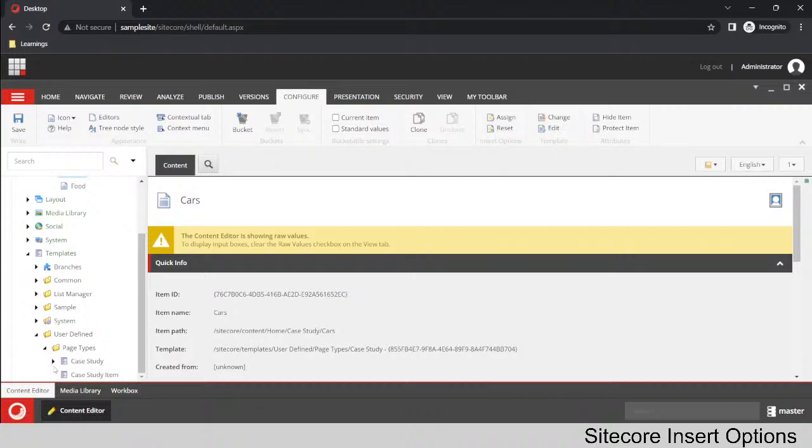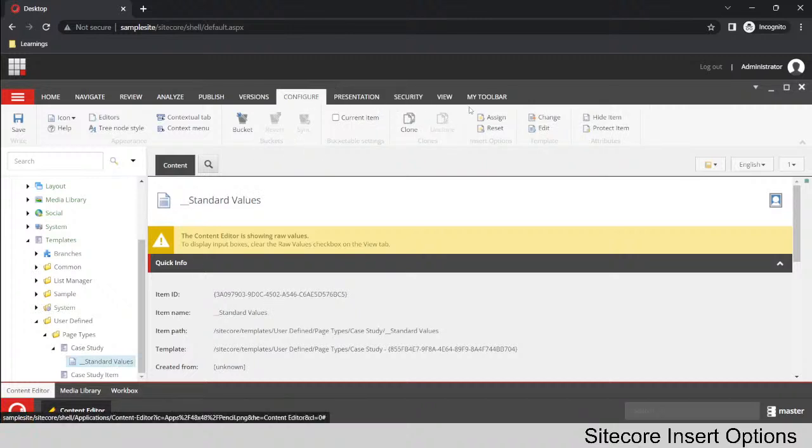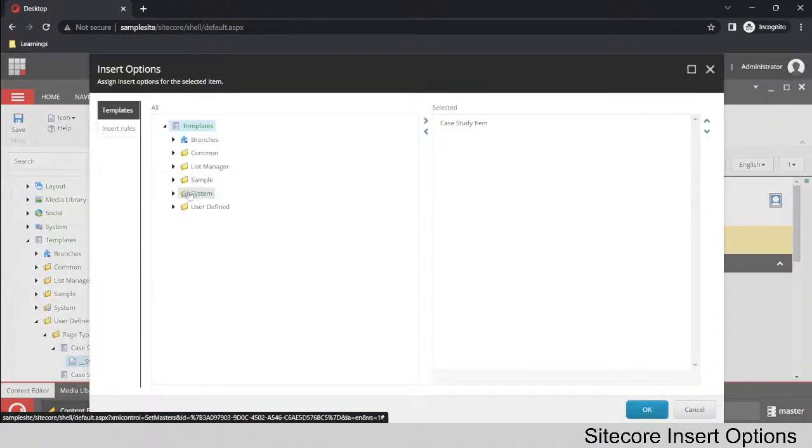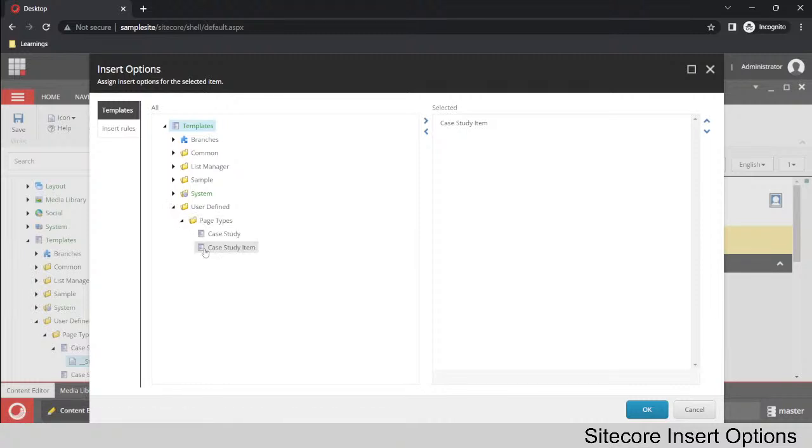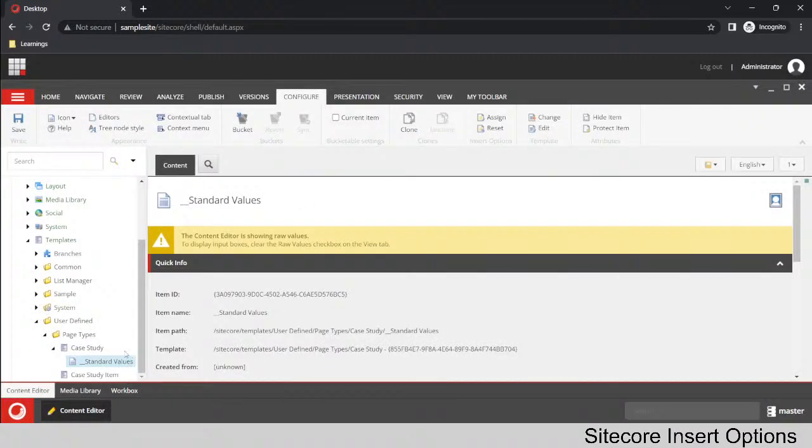So what you do is expand case study, click on standard values, and we do the same as in method 1. We go to configure, assign, find the template, which is case study item, click OK, bring it across and then click OK.